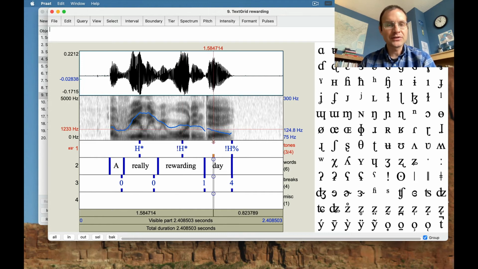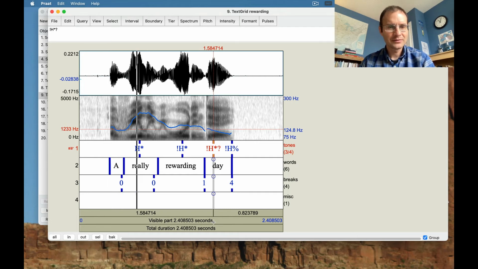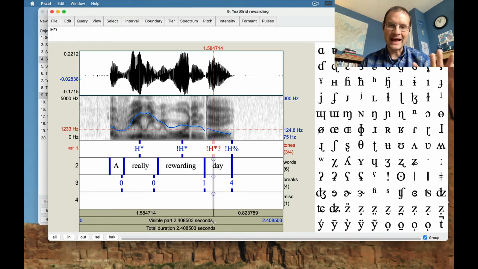And on this last one, this is the way I transcribed it in the feedback I gave you. If there's a high star on "day," it's definitely got to be downstep. But you can't really even see a pitch peak of any sort there. You can see the F0 bounce up a little bit for "rewarding," not so much for "day," but it sounds, because it's longer and maybe a little bit louder, that he is trying to accent that particular word still. A really rewarding day. Yeah, that's up to you whether or not you perceive that.